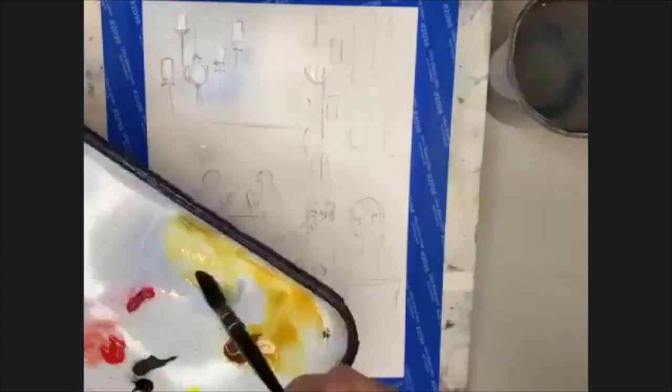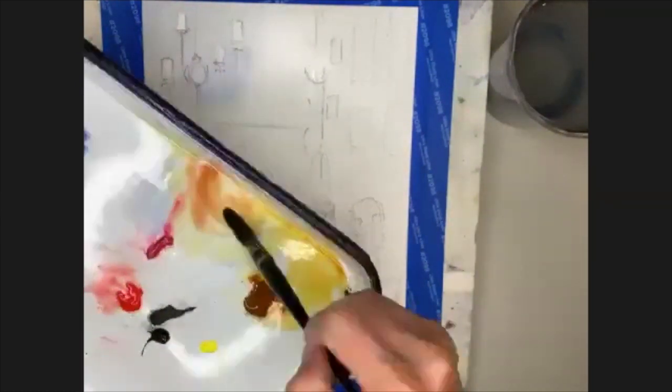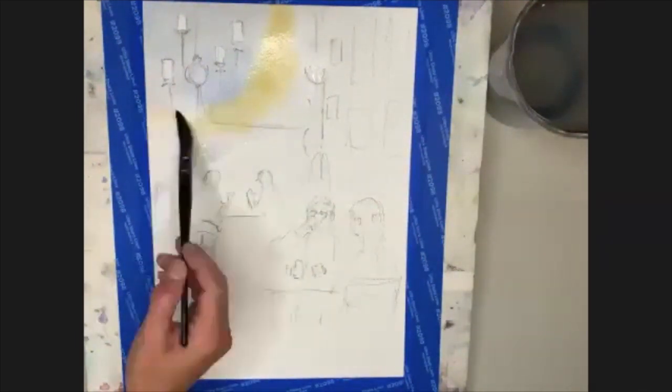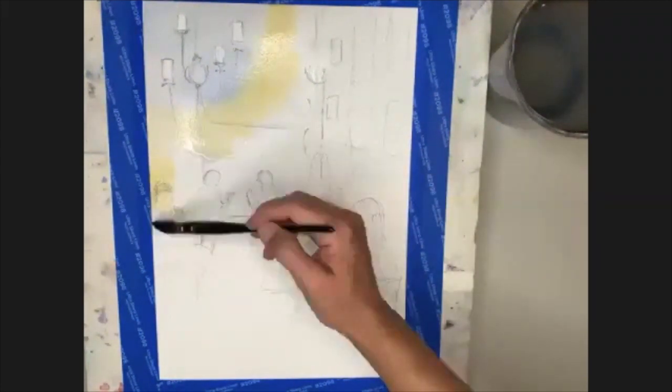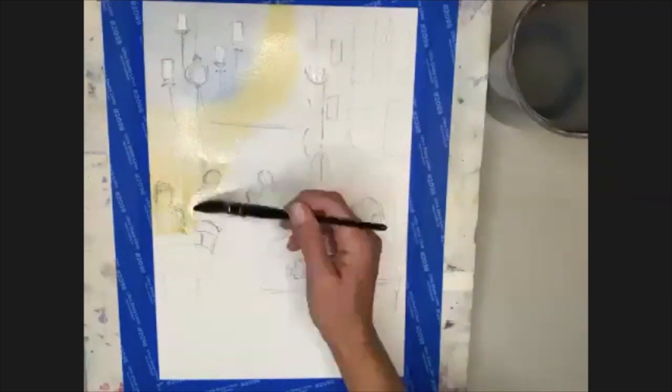But next to this blue gray wash, I'm going to start with the gold. And I'll add in some touches of rose here and there to warm it up even more. I'll pull this part of the wash all the way over on top of the people and just to the tabletops. I want to keep those tabletops white because they're getting hit by the light back there.